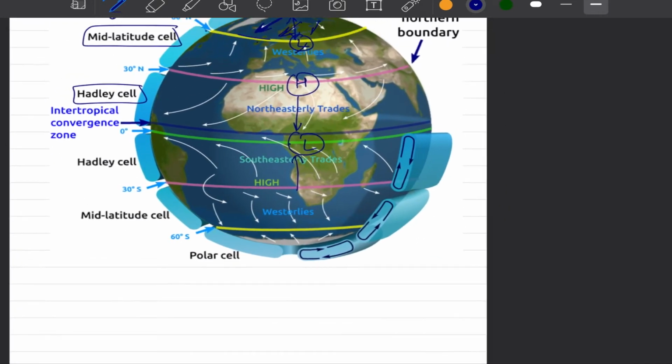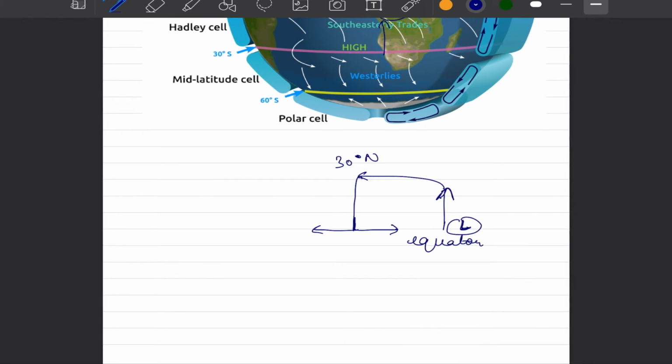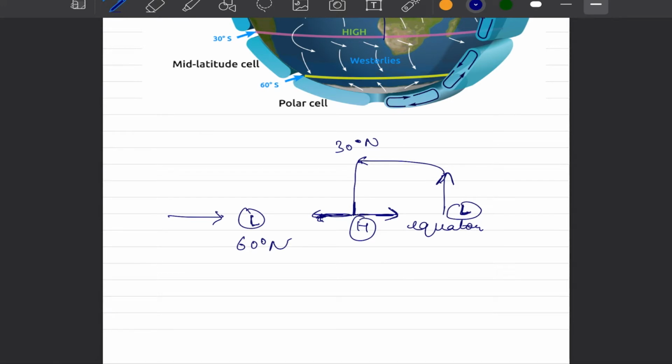Now, another interesting thing that happens at 30 degrees north: let us say this is the equator. From the equator we have warm air parcels going up, then they travel towards the 30 degrees north belt, and when they descend back, part of it comes back towards the equator to fulfill this low pressure area, and part of it is diverted towards 60 degrees north, because there we also have a low pressure of comparatively weaker strength, but still a low pressure area. This is a high pressure area, so some divergence of winds happens, and at 60 degrees north these winds also come here. And we also have the winds coming from the polar region, which are comparatively cooler, and we meet at this low pressure area. So if this is our pole, let us say 90 degrees north, wind is also blowing from here, and here we have a distinct temperature gradient.